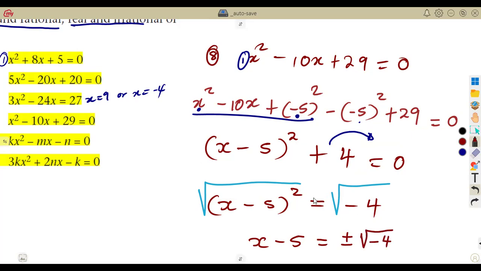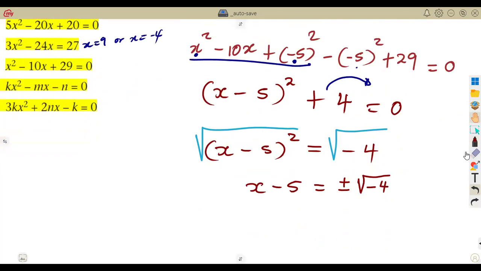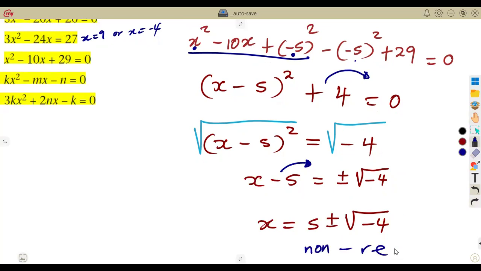So it will remain as plus or minus the square root of negative 4. So this is our equation now. We cannot simplify this. We do not have a solution from that. So by transposing, the minus 5 is just a formality of solving our equation, to say this negative 5 is going to be taken to the other side. So a root of a minus 4. But actually, we cannot simplify this, the square root of minus 4. Thus, in this case, solutions are not real.